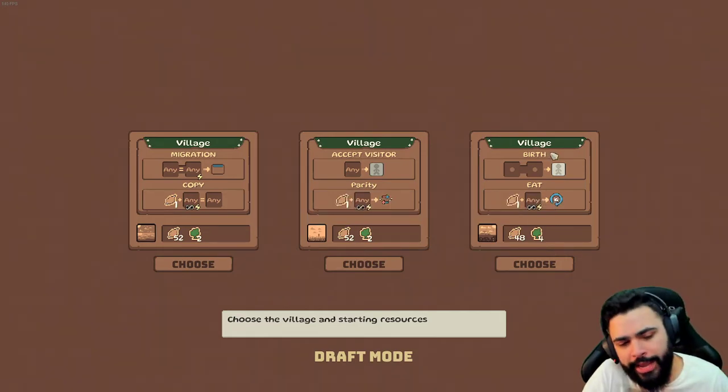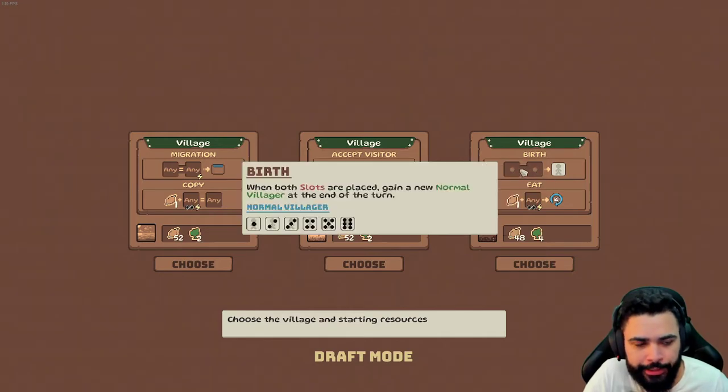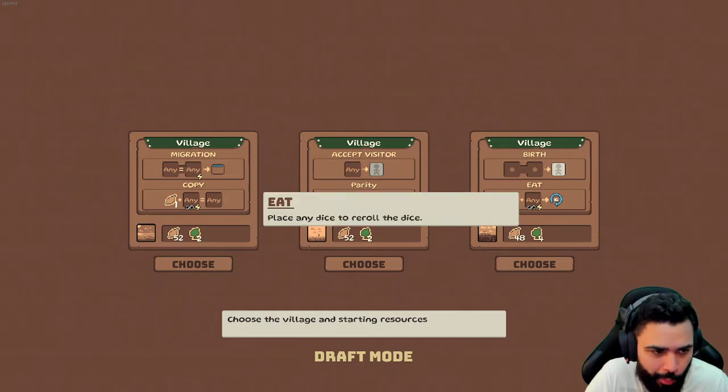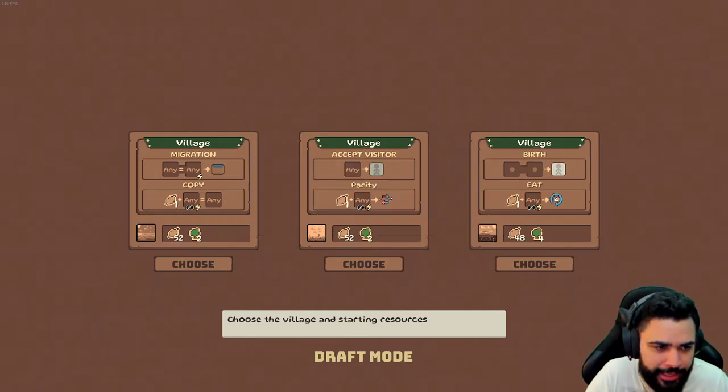Rerolls the die. Wait, is this what they had last time, but they made it harder to do? I think this is what we had last time, but it took one. I think they nerfed it, right? Am I misremembering, chat? Last time it was one guy makes it, not Snake Eyes. I'm pretty sure. It's probably different in draft mode. All right, let's give it a try.